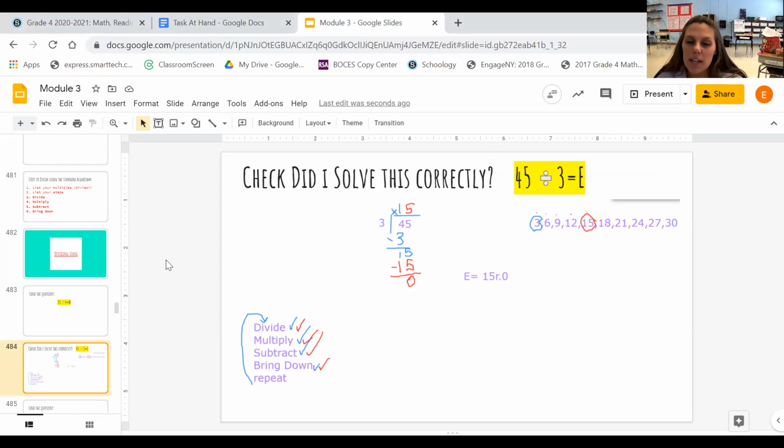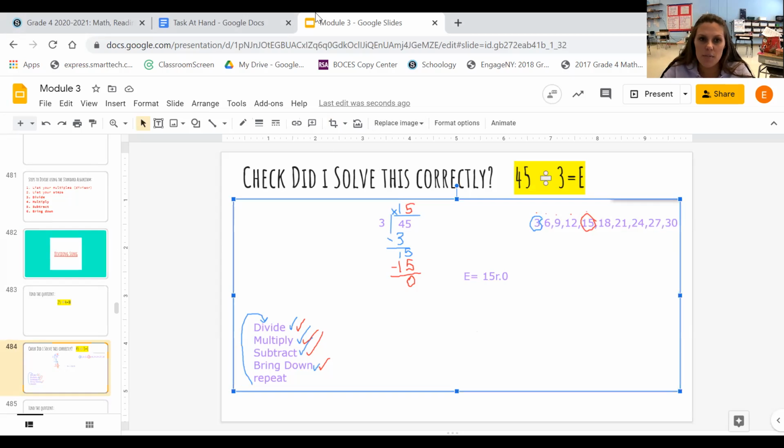All right, friends, thanks for going and solving this to check my work. There's 2 answers technically for this problem. When you're solving for a variable, if there's a remainder of nothing, you don't even have to write that. You could just say 15. Technically, you could say 15 remainder 0 because it's the same value of just 15. So yes, Mrs. Andrews was correct, but you could have also said, Mrs. Andrews, you could have just written 15. All right, let's keep working.